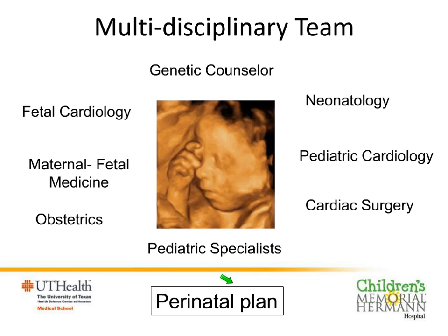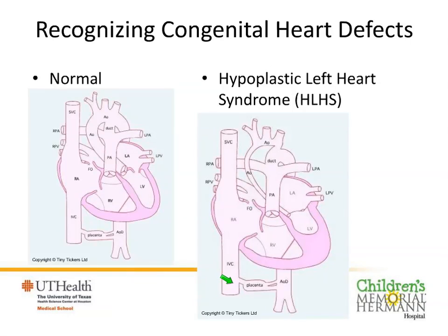We know that babies who have other problems with other organs will also need specialist paediatric surgeons. We work together to produce a perinatal plan so that your baby and your family are looked after in the best possible way. This is planning we would like to take time over and run through the second and third trimesters of pregnancy, provided there is a good diagnosis made.